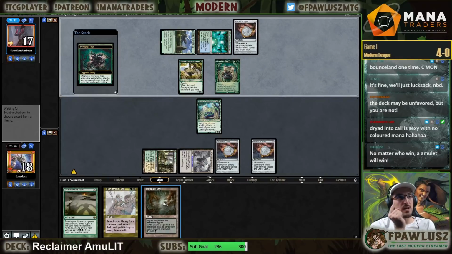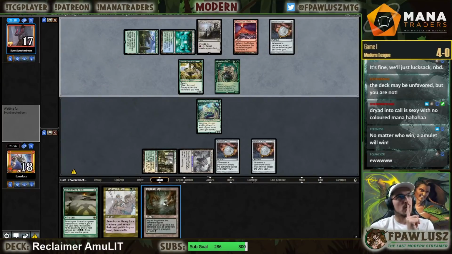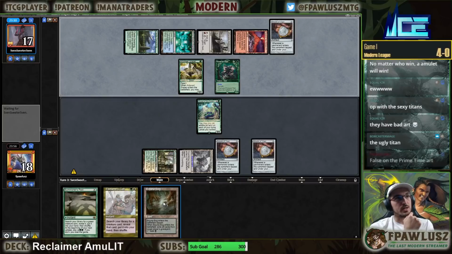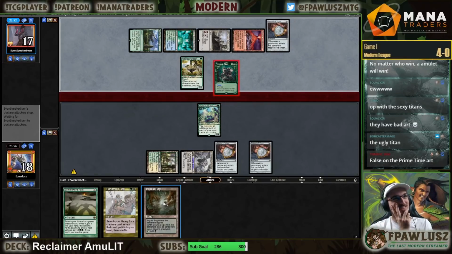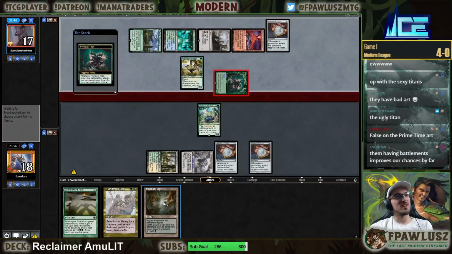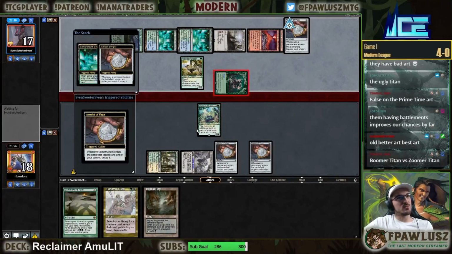Also, the fact that we have the objectively superior primetime art is helping us out big time here. Definitely a big deal. While my opponent's playing Battlements, which I guess if they have a Dryad in hand in this specific scenario, it's actually better for them. Falls on the primetime art, yeah. There's two schools of thought regarding the promo, whatever that art is. There's the one that thinks the art is better, and then there's the people that are right. So those are the two schools of thought.